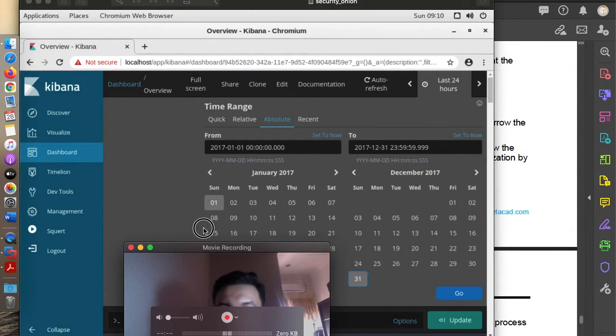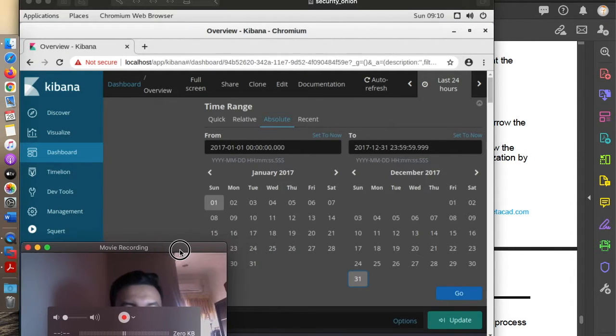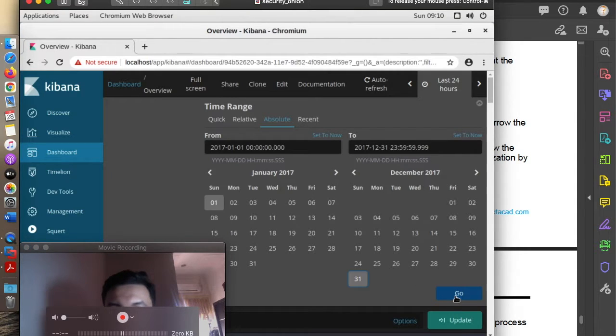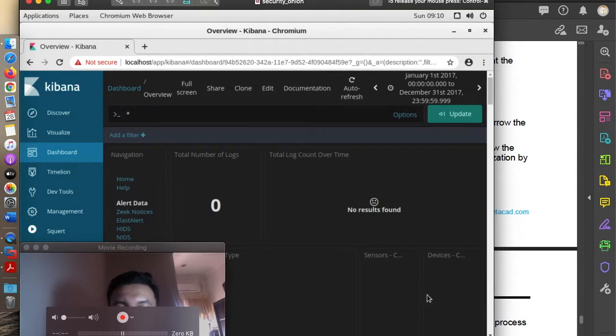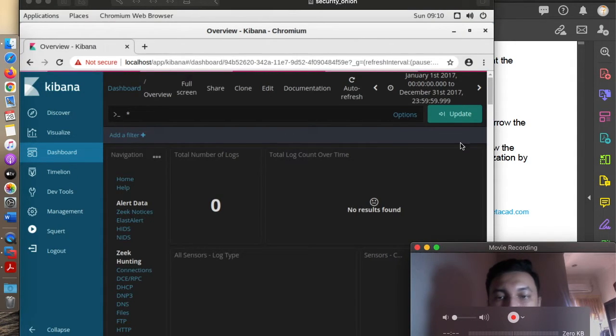There's a Go button here, but it's hiding behind my webcam window. So we click Go, then wait for the result to appear on the dashboard. You just wait while the bar is still loading, and you should have numbers here, the number of logs recorded, and a bar.